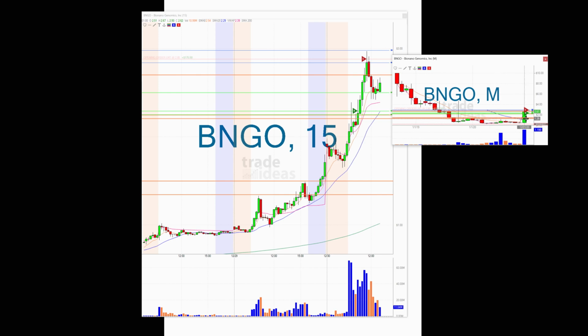Because when you look at the monthly chart, and you'll see the same thing on a weekly chart, the next high looking left was way up here at 469. So we didn't have to worry about chart resistance. So in theory, it has room to run. I'm not saying it's going to get here, but we didn't have to worry about any chart resistance. Lots of, like a void, a gap, whatever you want to call it.